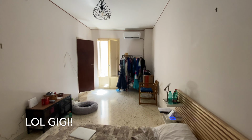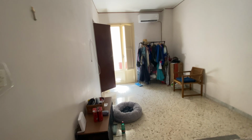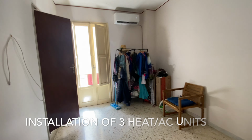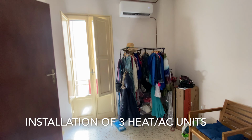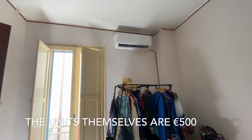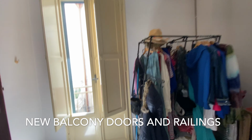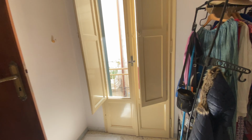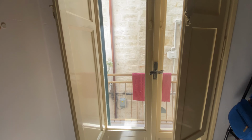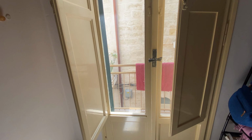And of course, it's very cool and comfortable in here with our new air conditioners. So the renovation has taken into consideration electrical points and installation points for 3 air conditioning heating units. These are Lamborghini. We paid a little more for them because they are really high quality and they should last forever. These balcony doors will be replaced. This railing will be removed and replaced. Now the cost of the railing and the cost of the doors is not included in the estimate that we have.